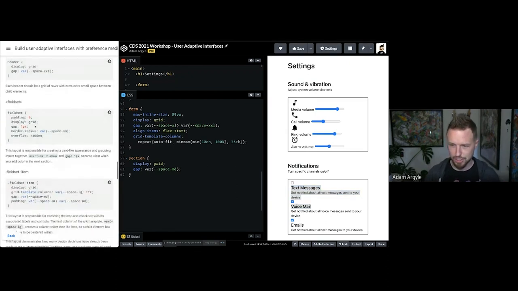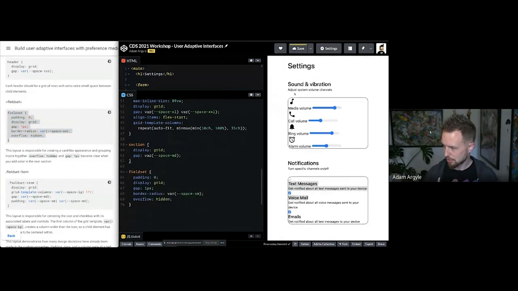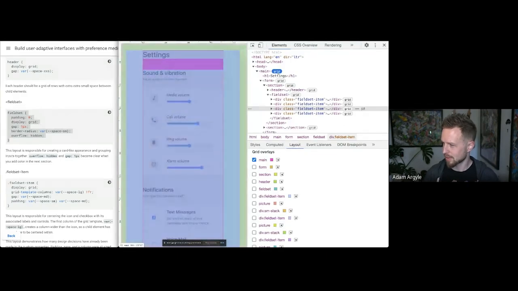Okay, let's check out our field set elements here. Let's pop those in, paste our styles. So we're zeroing out the padding. We're setting display to grid, because again, we're gonna bring in some gap. Notice our gap is 1 pixel. That's a very unique thing, and we'll go over that in just a second, because we're gonna create in this layout here. Let me get rid of our overlay.